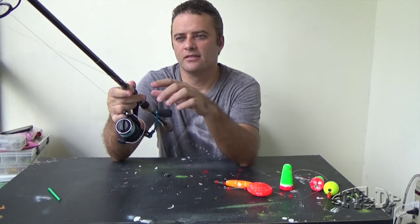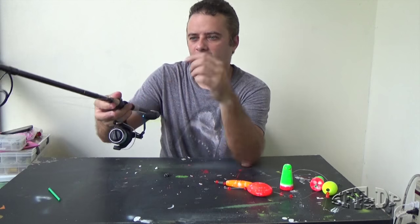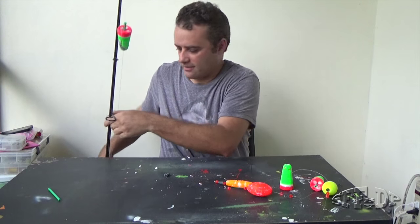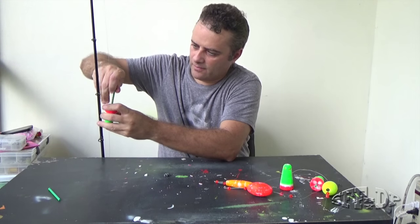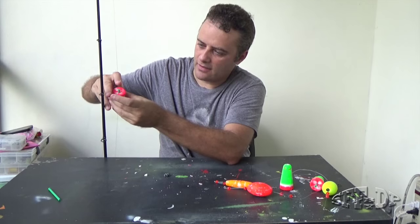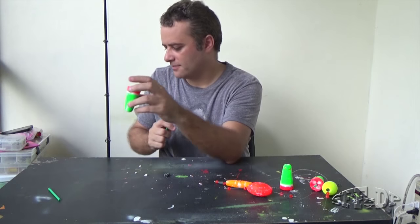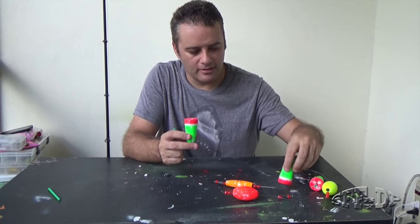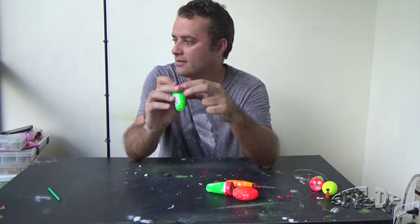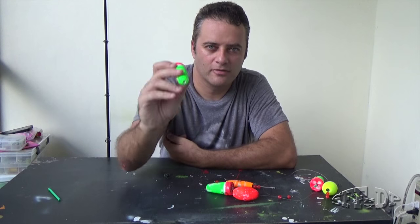This is a Quantum Smoke PTS and a Star Rod — the Seagis, I don't know how to say it. So this is basic rigging: 15 to 25 pound fluorocarbon. What I do is use this bobber. I just take it off and put it back — that simple. I'm wasting five seconds. I don't have to re-rig. Also, I modified this bobber — it's a 9910, it doesn't make a lot of noise by default, but I did a modification so now it makes a lot of noise.